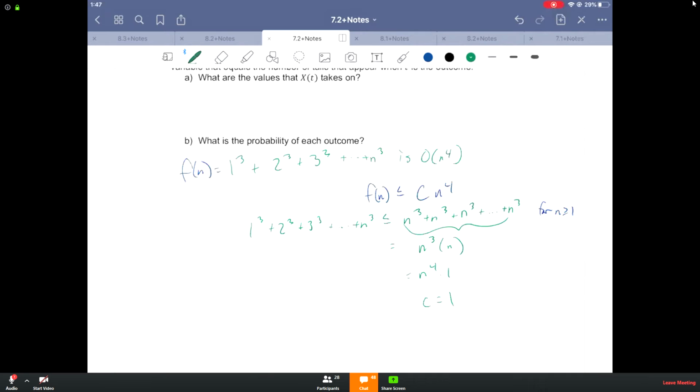But yeah, you're right, technically it could be any C, as long as it worked. I mean, all those didn't have to be n cubed. They could have been all 2n cubed: 2n cubed plus 2n cubed plus 2n cubed, and that gives you a different C value. It's just typically when we do it this way, we think about this being the smallest one that would work.